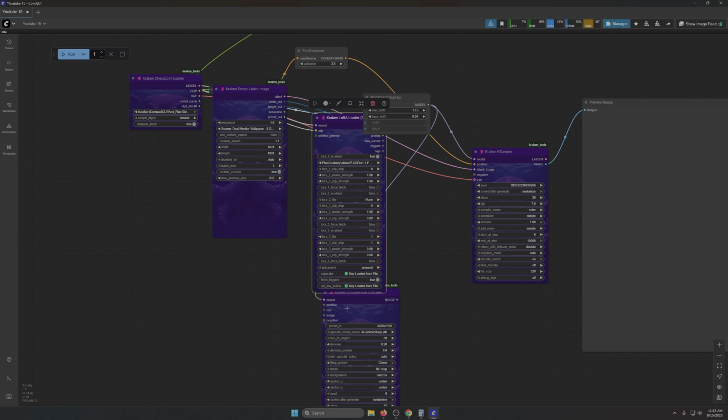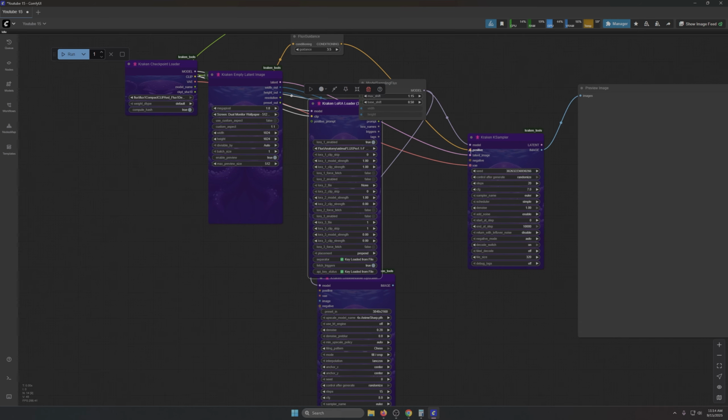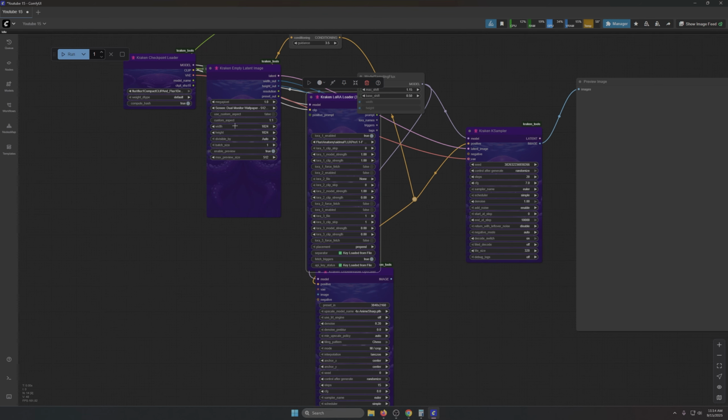Gonna grab that, plug it in. The positive prompt, you have it coming out of conditioning. We can just grab this real quick, and we can just add a little reroute. We'll put one into there and one down into there. And then we have the VAE here. VAE just comes in, plugs in right there.